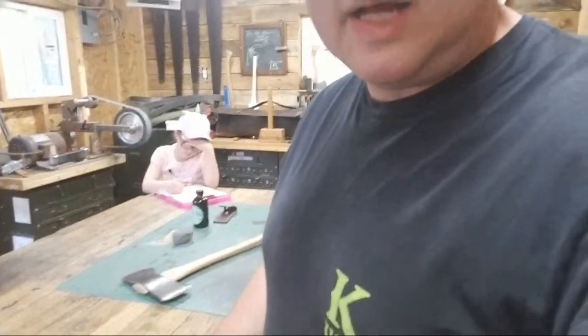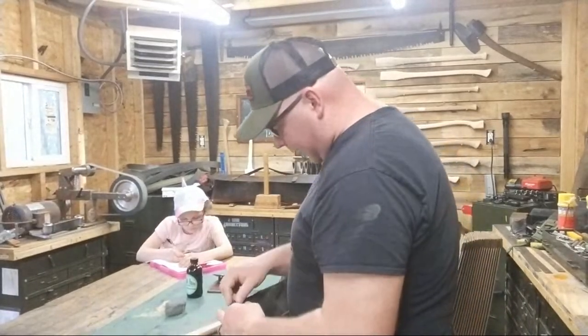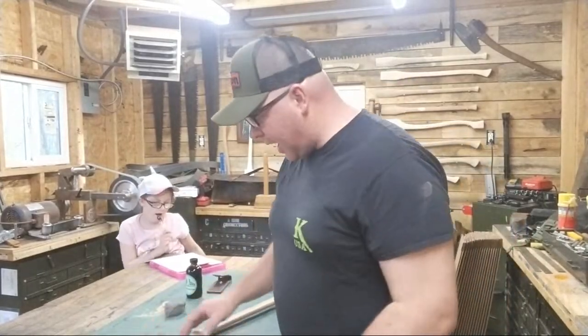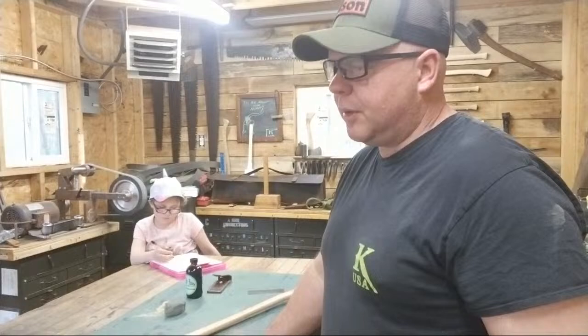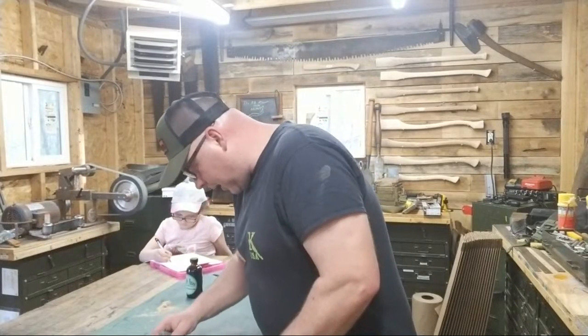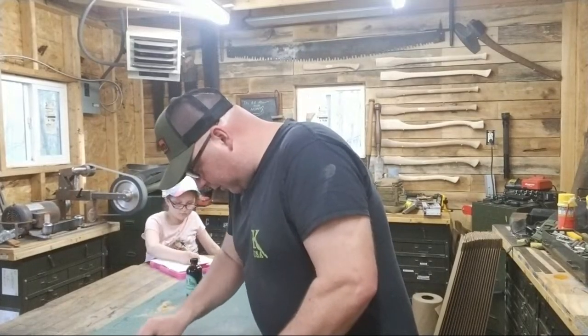You know, I have a thought on that theory about the edges being sharpened to different angles. I haven't noticed too many double bits that have that. I think that might have been a preference. I'm sure there were some manufacturers that forged them that way, but I think a lot of that was preference. I think guys would either grind their axes evenly or two different grinds, like suggestion.